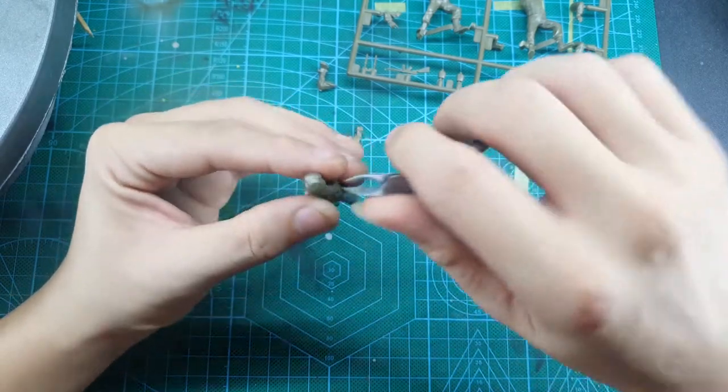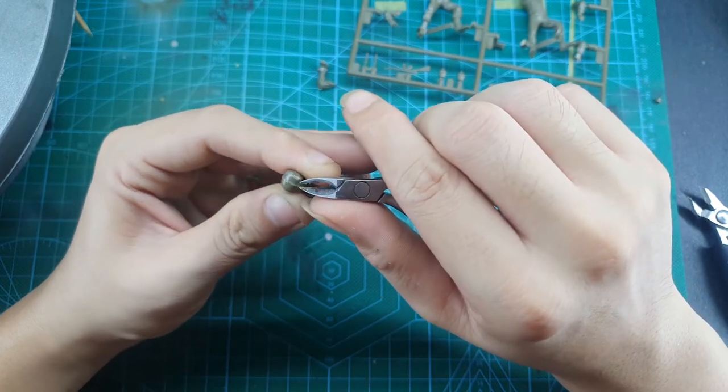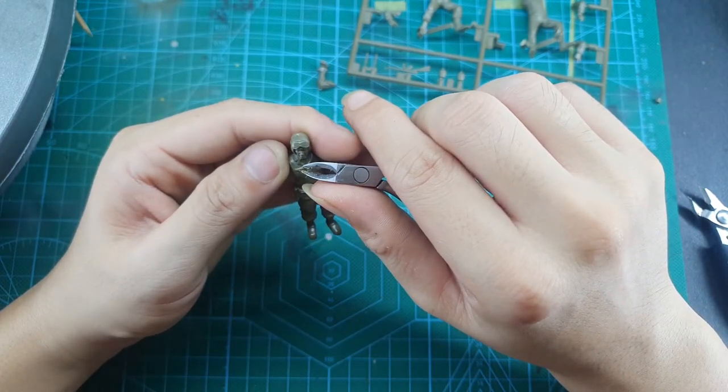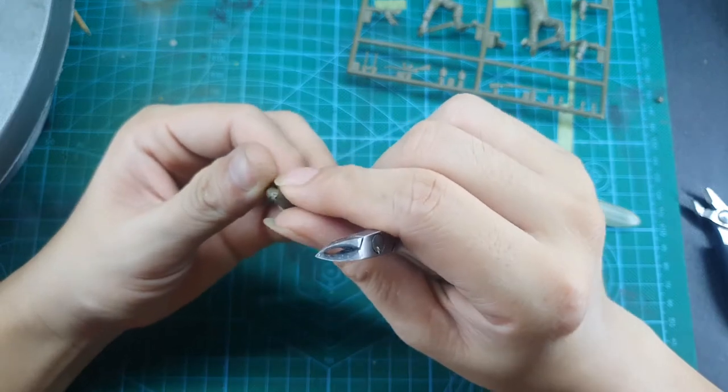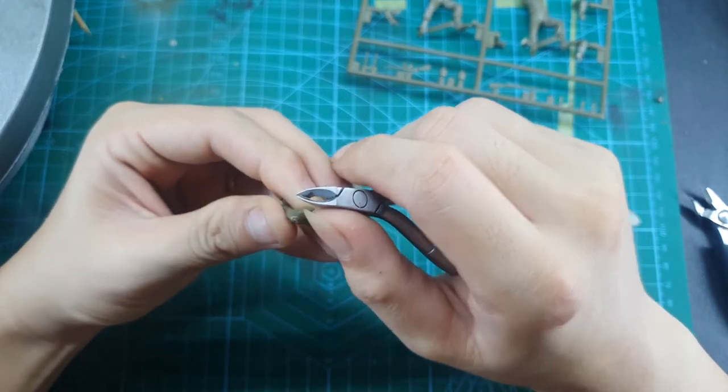First of all, I cut the part out from the sprue. Using a sharp snipper, I cut out the exact plastic. The molding of this kit was made in 1975, so there is a lot of excess material that needs to be taken care of.